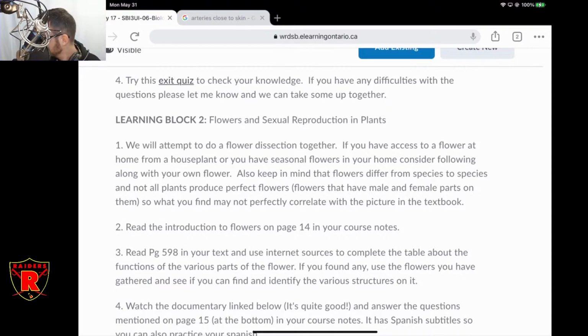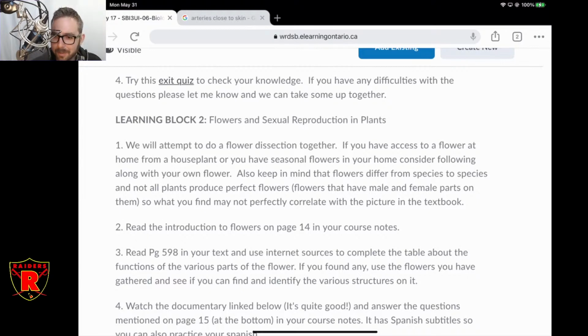And I'm going to try and see if we can find all of the important structures of the flower on a couple different types. I don't know what you have at home. If you have a nice big lily or something like that, these will be very easy for you to find. If you have some little tiny flowers like the ones that I have here, a magnifying glass at home would probably be very useful. Although you may not have that. To be perfectly honest, I don't own a magnifying glass, so it wouldn't be that strange if you didn't have one. But you can also look very carefully. They can be seen with the naked eye, but they're just small. So it certainly isn't going to show up very well on this camera.